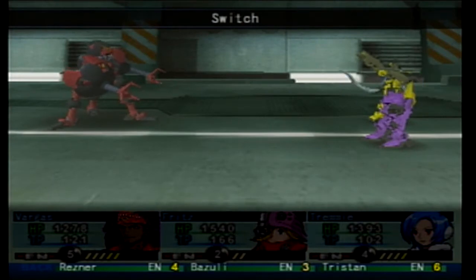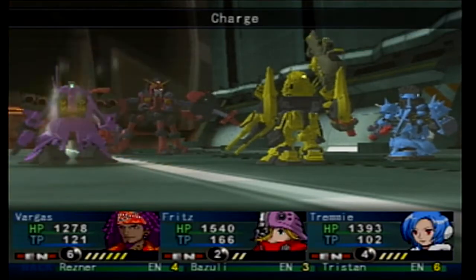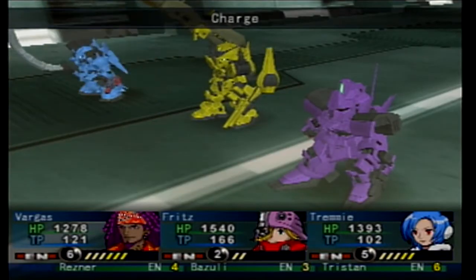Or actually, there's no point in charging him. Yeah, because he has front charge equipped, so he's going to get an extra one anyway. So I'd actually charge Fritz. They're out. Oh well, that happens. Just charge Trimmy.